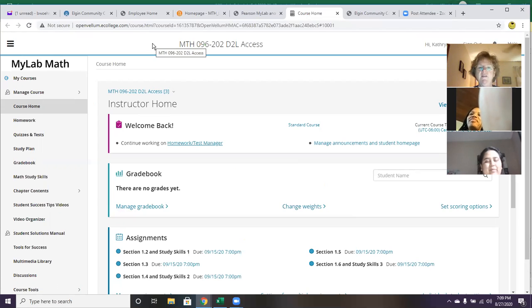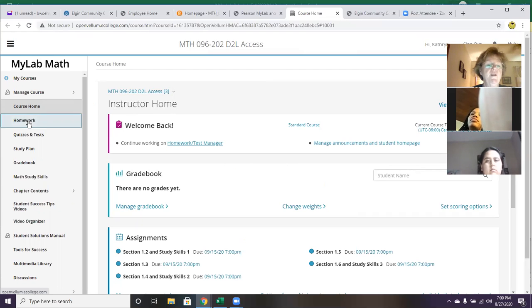So this registration process is a little bit different. It's linked directly with D2L, and now you can always get into My Math Lab right from our D2L class. And you would go over here.